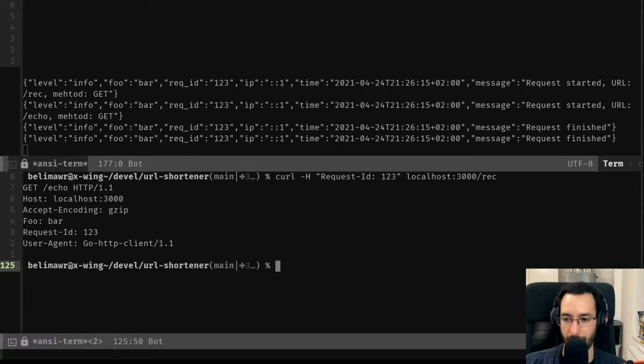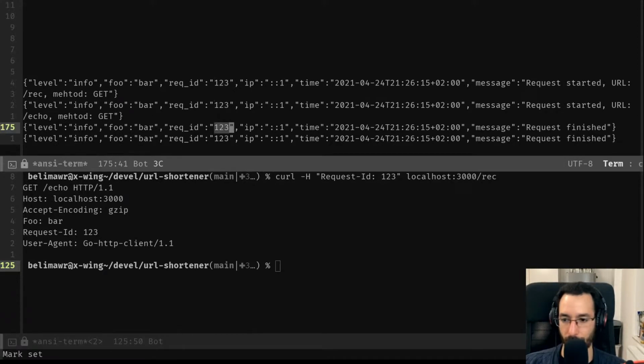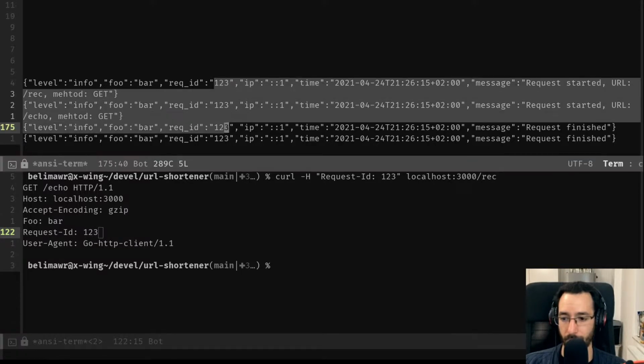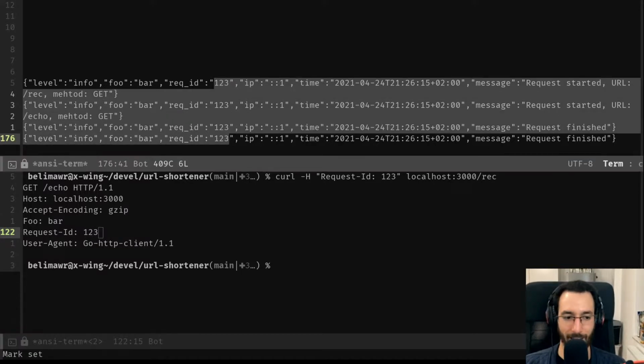And tada, 1, 2, 3, 1, 2, 3, and also the response has 1, 2, 3 here. So basically now we know that the client outside of our application, where we started the request, already passed the request ID. All the requests for our one application, or there could be multiple applications in our infrastructure that got together to answer this request, used the same request ID.